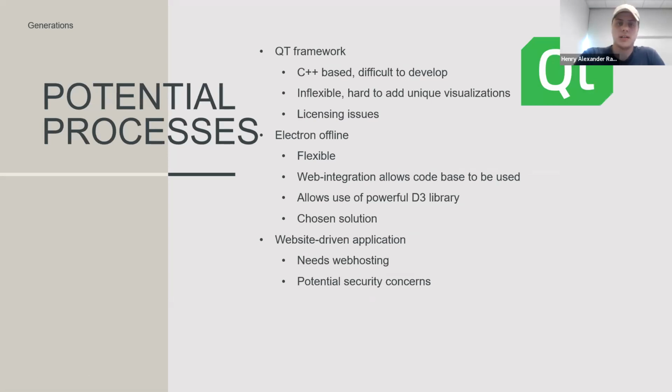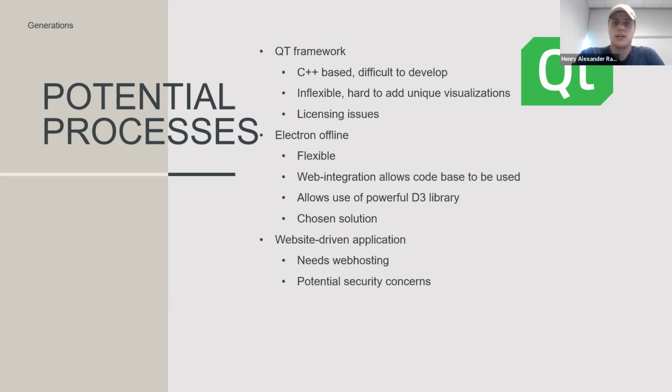Some potential processes that we needed to consider at the beginning of our project were what kind of framework we wanted to use, and what kind of tools and processes we wanted to include. One of the considerations was the Qt Framework, which is a C++ based framework that is unfortunately inflexible, difficult to develop, and has a lot of licensing issues.